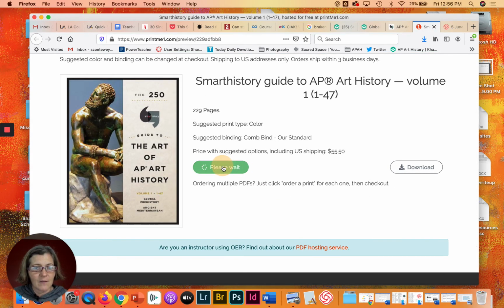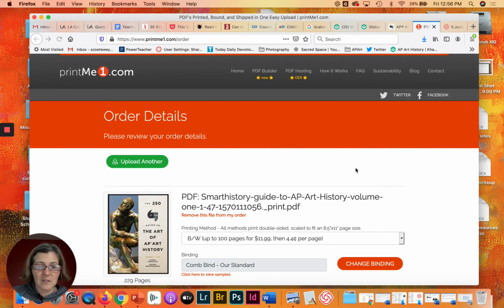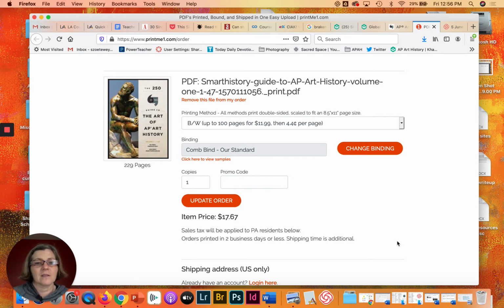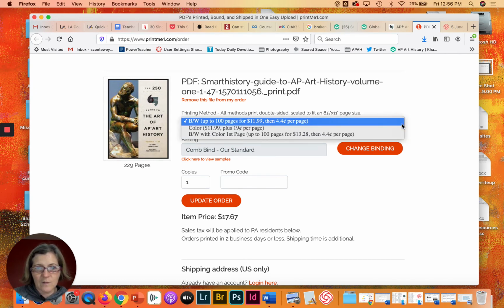Okay. If you order a print, there's a couple of different options. I'm not saying you have to buy one, but if you are interested in it and you don't mind paying for it, then that's totally fine. So this one is black and white. It's 12 books and then 4 cents per page.